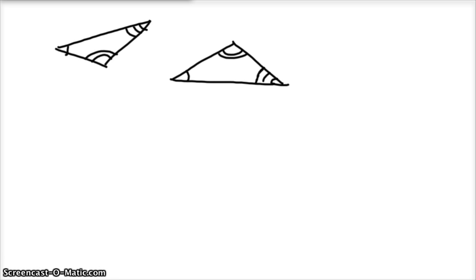So at the top we have 10, 4, and 7. This is 10, this one's 4, and 7. And for the sake of time, I'm not going to write centimeters, but you should. And we're trying to find this side, and we know that this one is 14. Okay, so as always, we're going to start with our smaller one on this side.